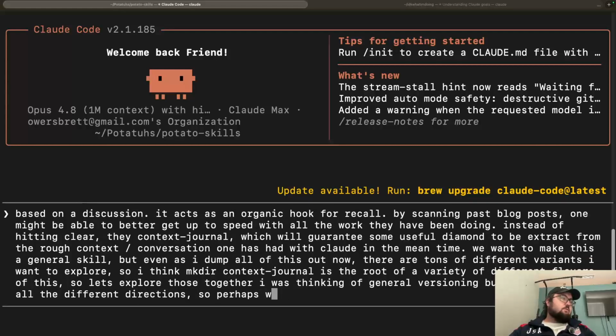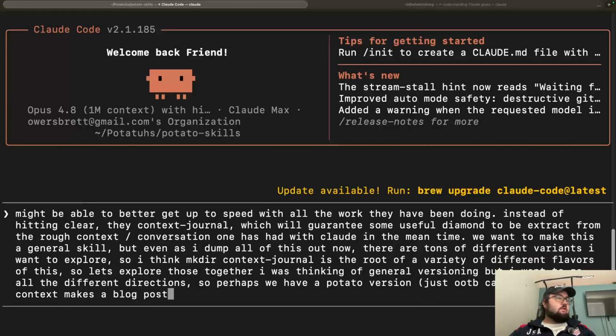So perhaps we have a potato version just out of the box. What does it do? Captures the context, makes a blog post.